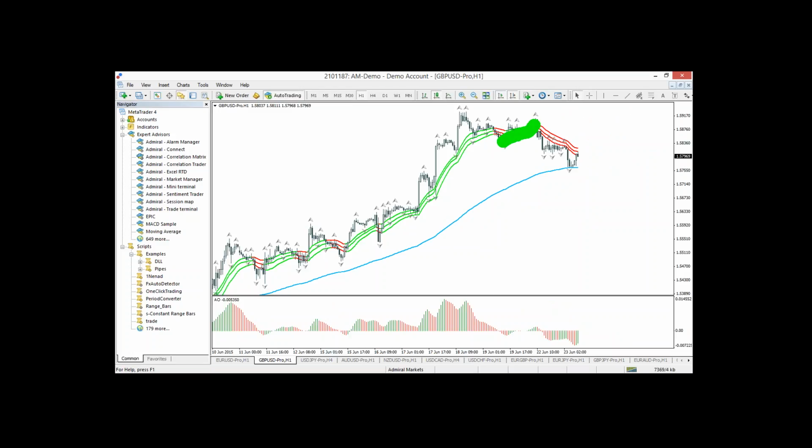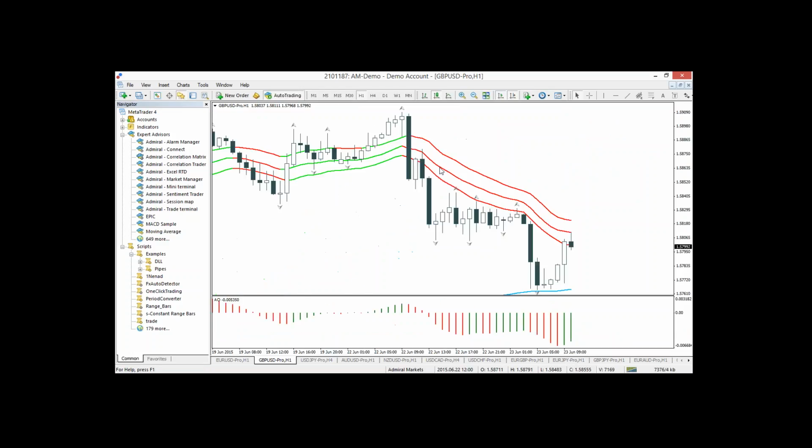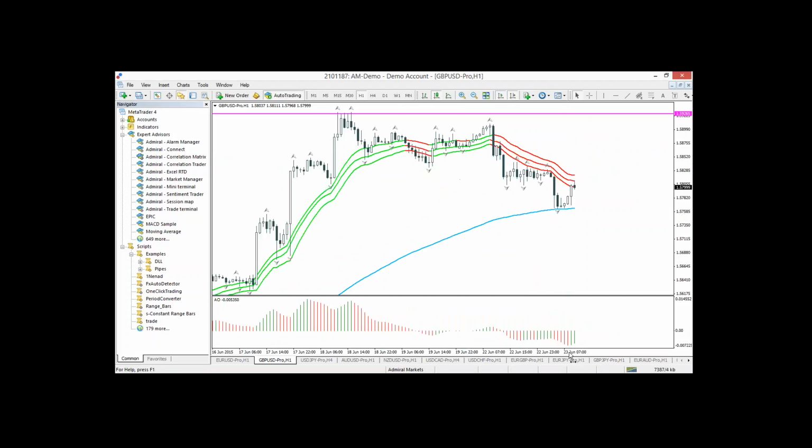Then we get a weak follow through, and for me, important was the top, the weekly high. We didn't break above that, and then when we closed again the second time below the 21, that is an important signal of a potential reversal. So from that point of view, the entry could have been here, and one of the targets in line would have been this one, or the 50 fib. All right, so from that point of view, we close the gap.